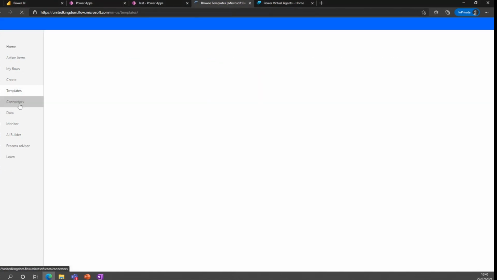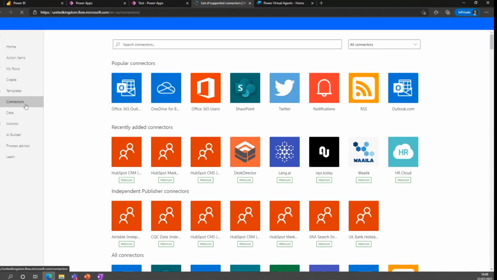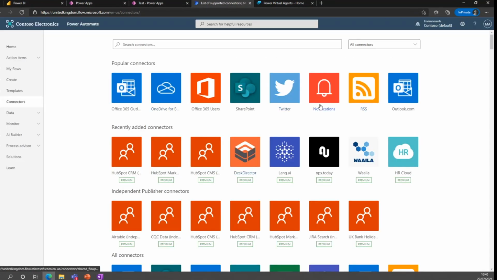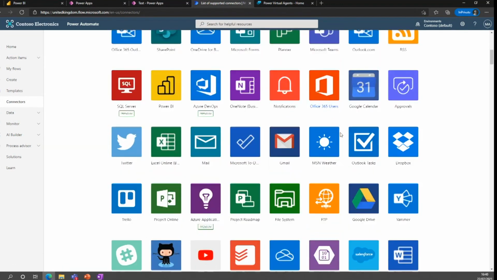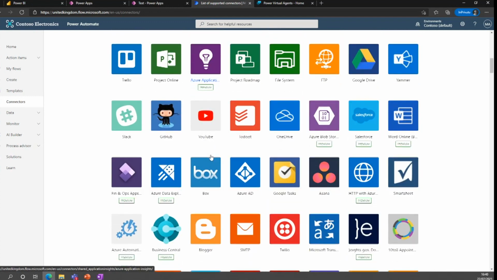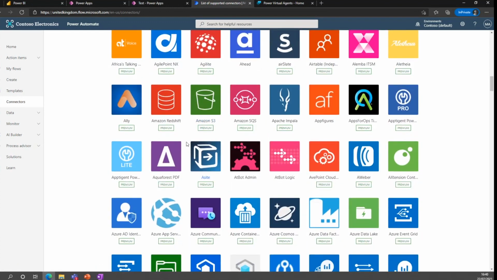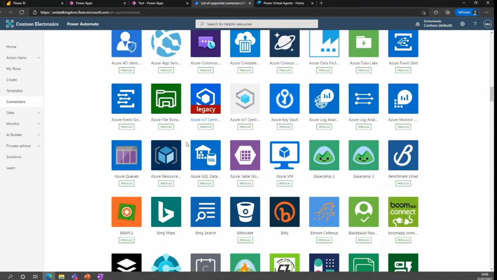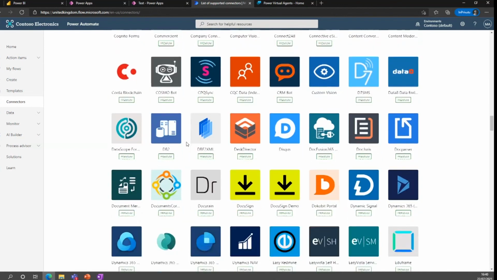We talked about connectors earlier. The amount of connectors is unreal, how many services you can integrate and connect. You've got Twitter, you've got SharePoint, of course. You'd expect that. Dropbox and Google Drive as well. YouTube. If somebody comments on a YouTube post, you could bring that into your CRM tool using Power Automate, which I just think is fantastic. Amazon services. Data lakes. These things go on for ages, so you can really do some clever stuff with this tool.